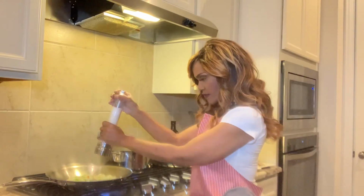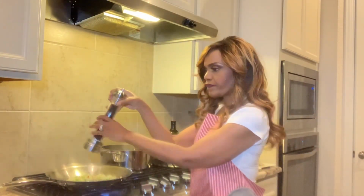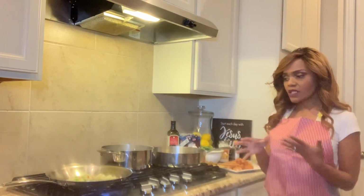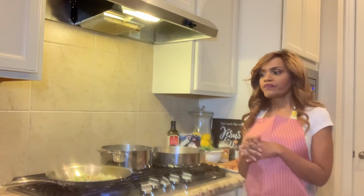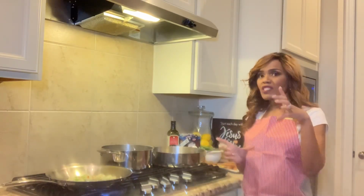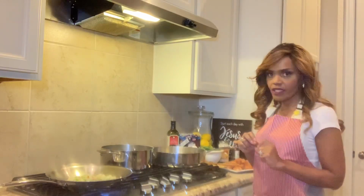So I'm going to add a little salt, even though I've seasoned my chicken already, and I'll show that to you. I got about a pound and a half or so of chicken breast that I already seasoned. It was already skinless, boneless. I normally slice it because it's large breast. Sometimes I split them and then I slice them, and it depends on how many people I'm feeding. I may cube them. But since these were very long chicken breasts, I sliced them. And I sort of cut them again on an angle so that it gives the appearance that they're a lot larger than what they are.